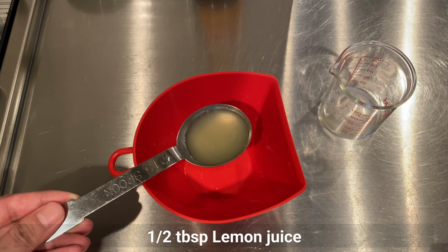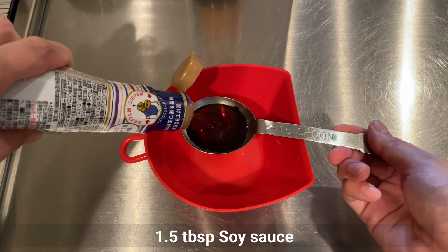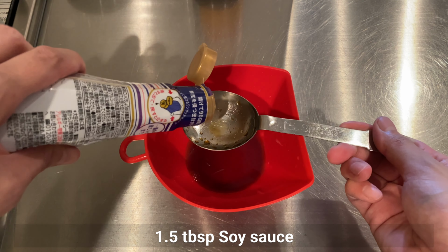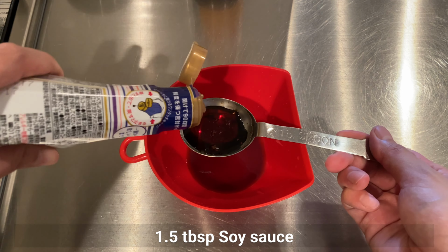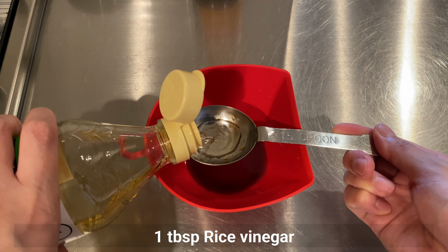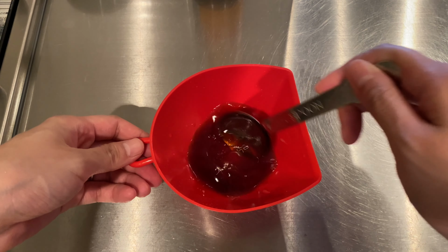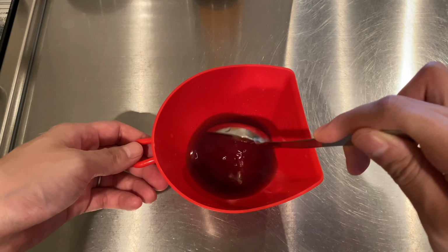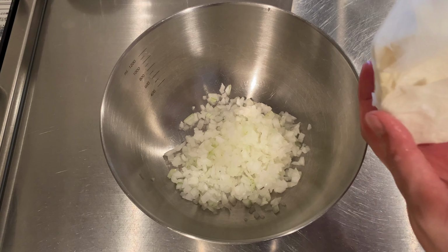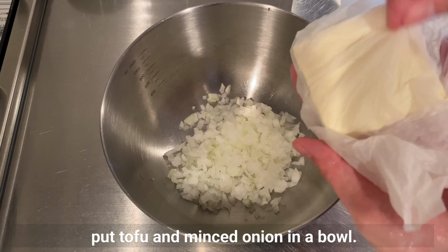Prepare lemon juice. Put soy sauce. And rice vinegar. Now your homemade ponzu is ready. After draining the water, put tofu and minced onion in a bowl.